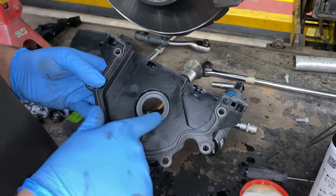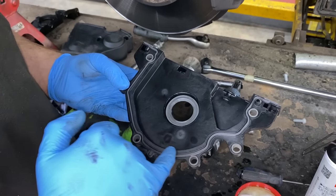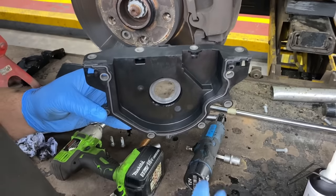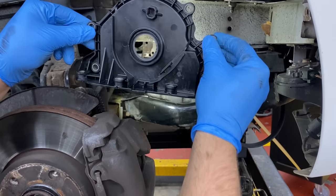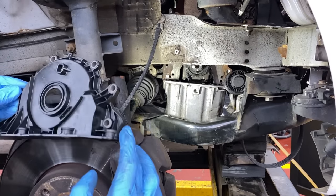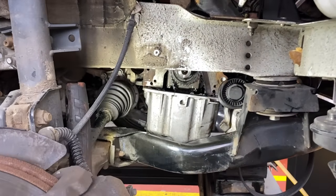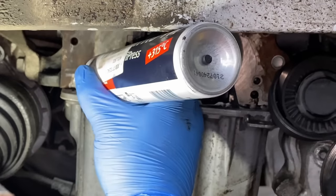Okay, so we put a bit of new oil on the crankshaft seal. And as you can see, from the factory there is a rubber gasket on the housing already. But on this side, where the oil sump goes, there should be silicone. So we will not put silicone on the plastic bit. We have to put silicone on the sump, because the way we're going to slide it, we will push some silicone with this edge against it, so we want to have a seal on it. So the best thing is to put it on the sump as it should be. We already degreased the surface, so we're just going to put new silicone onto the sump.